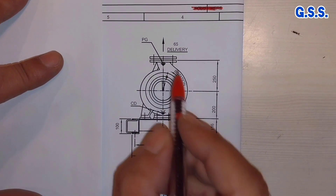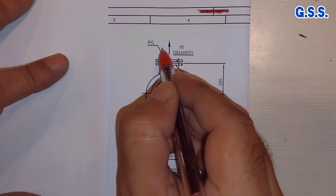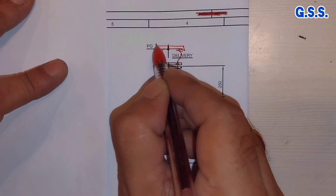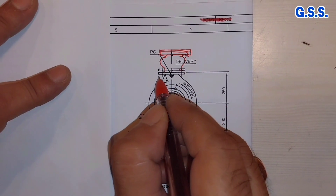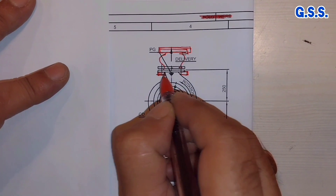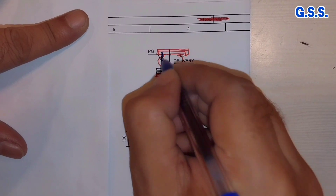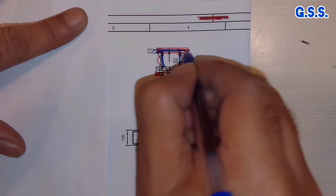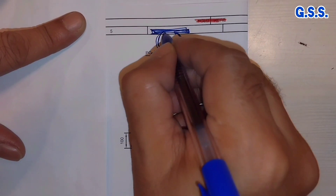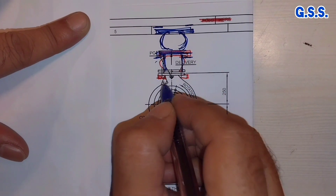Sometimes for a small pump — this is one end suction, top discharge pump — this is the discharge flange and this is the counter flange. When we mount the rubber bellow on discharge and make this counter flange here, we will face a problem of providing the stretcher plate here, because the stretcher plate may foul with the pump body. So in that case, it will be better to provide one spool piece of pipe, then provide the rubber bellow there, so that the stretcher plate will not foul with the pump body.